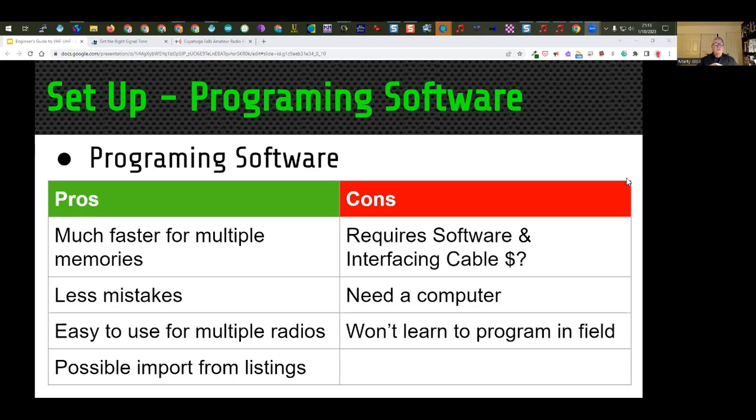And that, of course, reduces the chance of error. And if you have more than one radio of a particular model, you can put the same program in all of them if you want. You can populate your input spreadsheet from possibly other sources. The downsides: it usually requires software and some cable. There's some money spent for the cable, but generally speaking, it's not a huge amount compared to the radio.